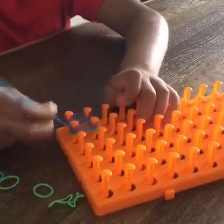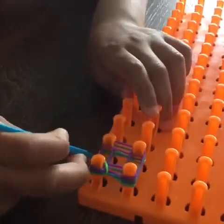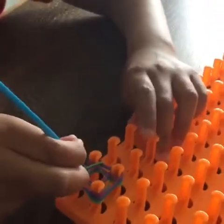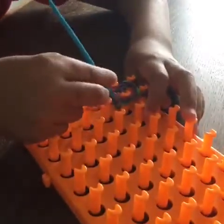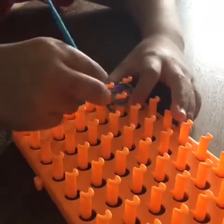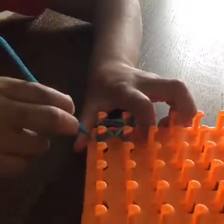Now that I've done that part, take one band from the bottom on the first and hook it over. Next, take 2 rubber bands from the bottom here and hook this over. It's okay if that part isn't really perfect. Next, put 2 more over, and put 2 over this one.